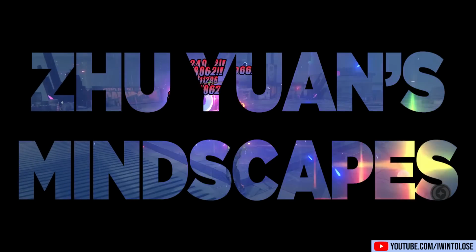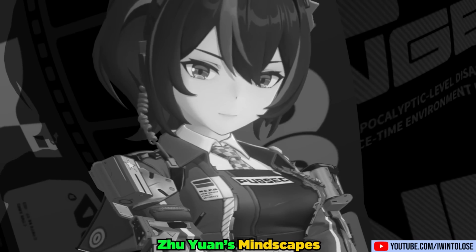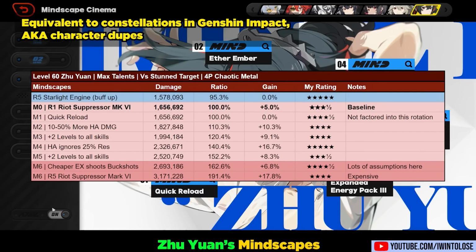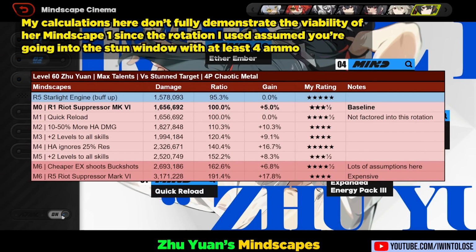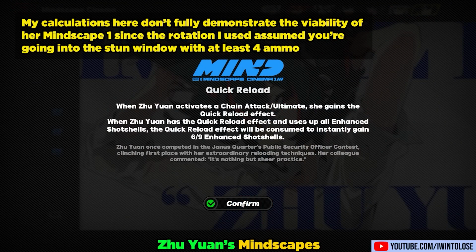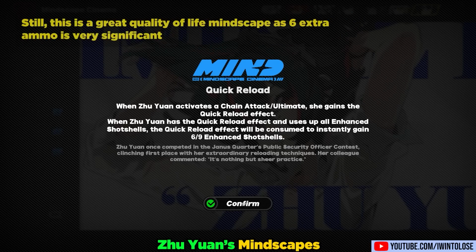Yeah. Now we have her Mindscapes, which are equivalent to Constellations in Genshin Impact, aka character dupes. Sadly, my calculations here don't fully demonstrate the viability of her Mindscape 1, since the rotation I used assumed you're going into the stun window with at least 4 ammo, as well as an EX skill available. However, it can't be understated just how great of a quality of life this Mindscape is, as the 6 extra ammo it provides every chain attack or so is very significant.